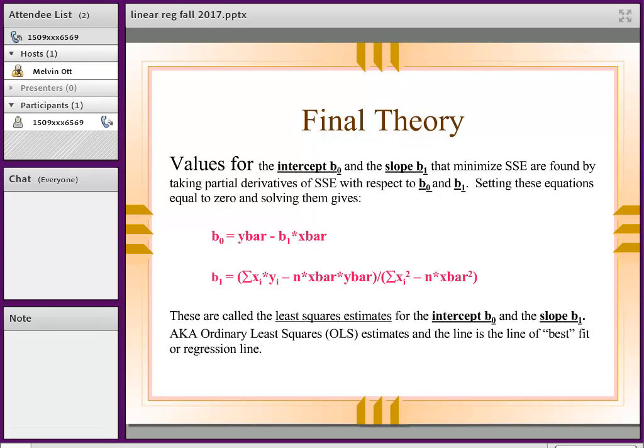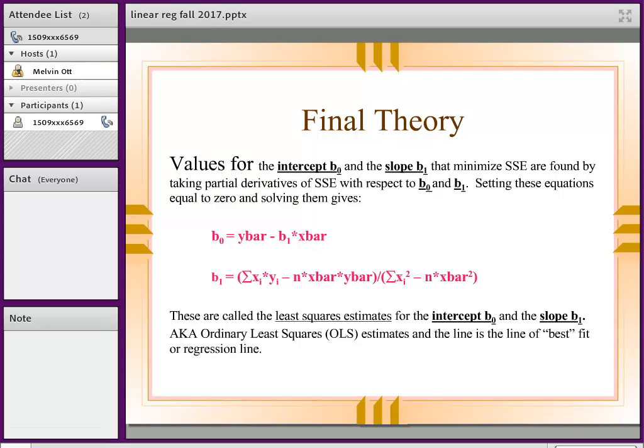And the way you do that is you take partial derivatives of the SSE with respect to each of those variables. You set those equations equal to 0, and you solve. And if we worked through that, it would probably take close to an hour of hard writing to come up with these solutions here. If you want to find those derivations, there are a lot of textbooks out there that'll show you how to do that. And by the time you get through with it, you're probably going to be very bored. Why don't I just use the formula?